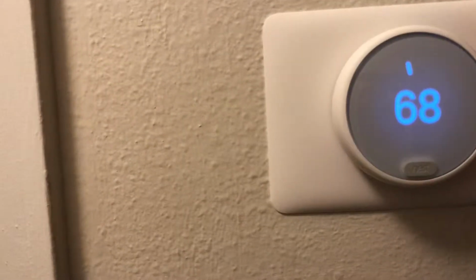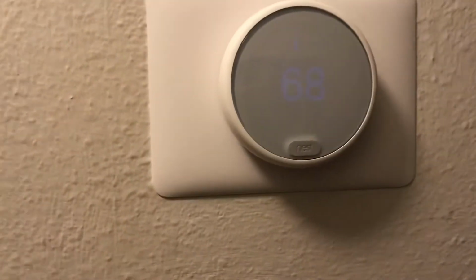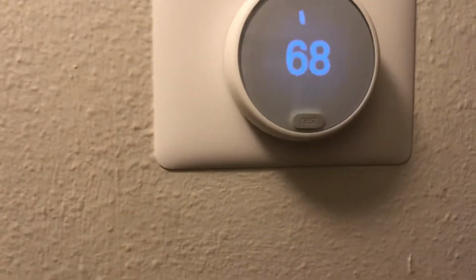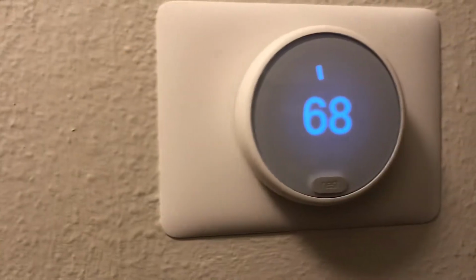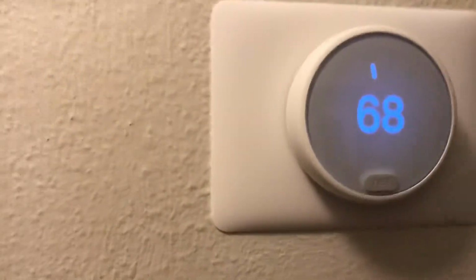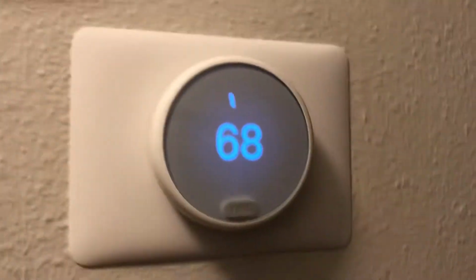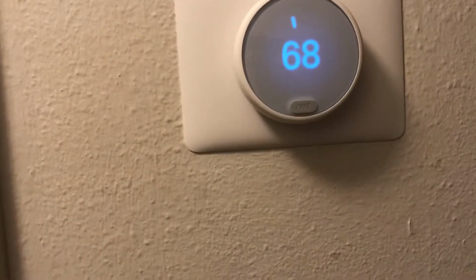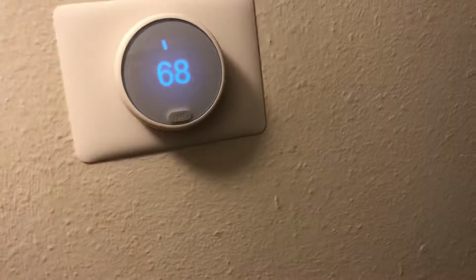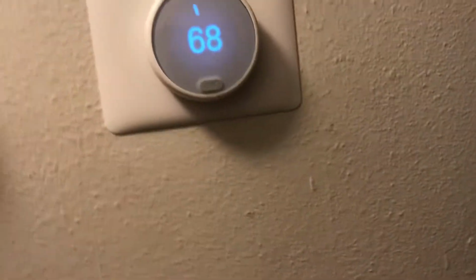This thermostat comes with this faceplate, which, believe it or not, I did not know when I installed it. I actually installed the thermostat and had this old square spot from the paint around my old one, but luckily found this guy in the bottom of the package. So don't make the same mistake I did. But overall, I really like this thermostat.